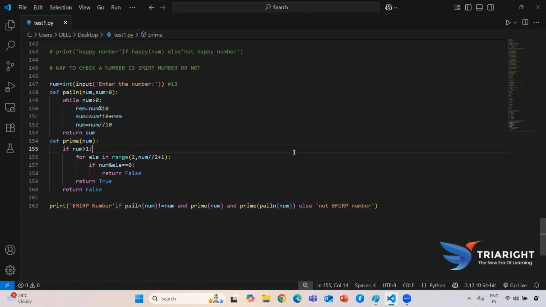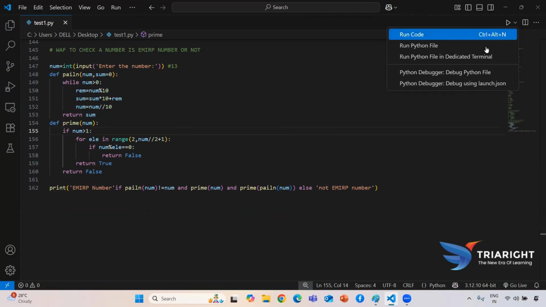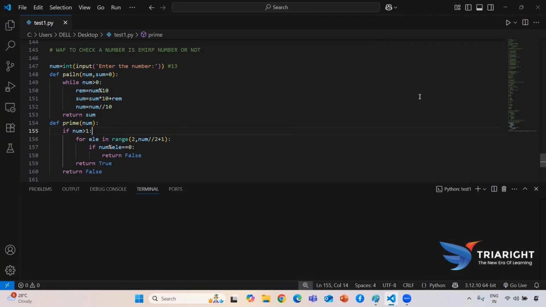Okay, guys. So now I am going to try to run this one. First we are going to check for 13. Then we are going to give some different user input. As of now, Python is an interpreted language, meaning it executes line by line. So as of now, it's only taking the user input.